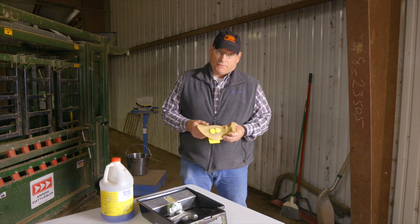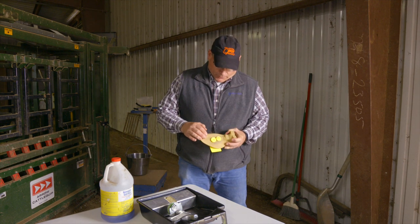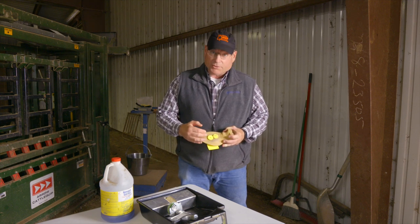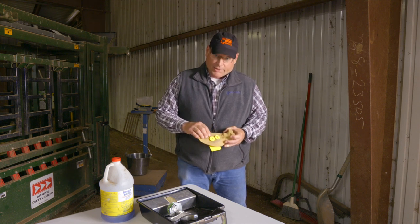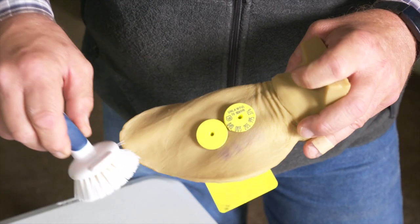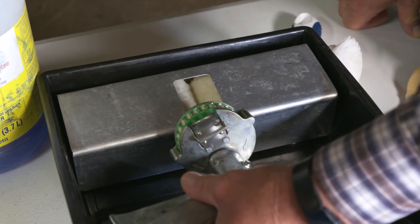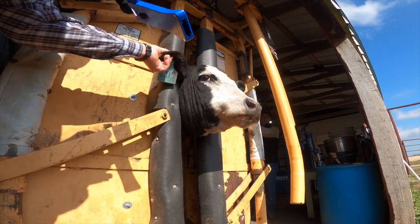One of the other keys to a successful implant is sanitation of that site. If we can clean that off of any fecal material or dirt, it'll make it much more successful. If we introduce bacteria or dirt into that injection site, it will form an abscess and wall off around that, restricting blood flow to that implant, and the active ingredient will not be able to make it into the bloodstream. To do that, we keep some disinfectant by the chute side. We can brush or scrape it off to clean it, and then also clean off the needle of the implant gun with one of these rollers or a large sponge to sanitize the equipment and the location of the injection.